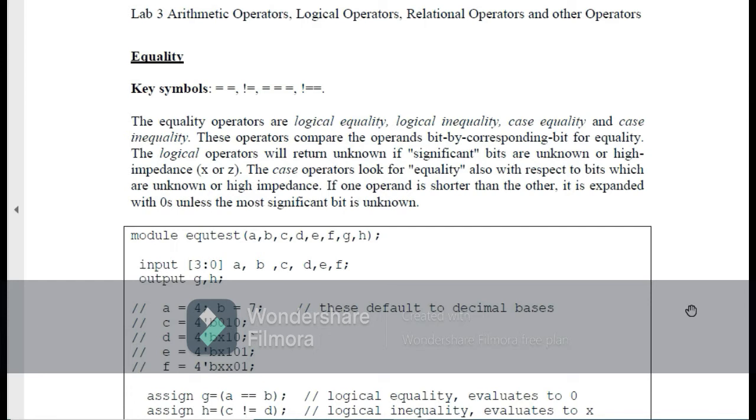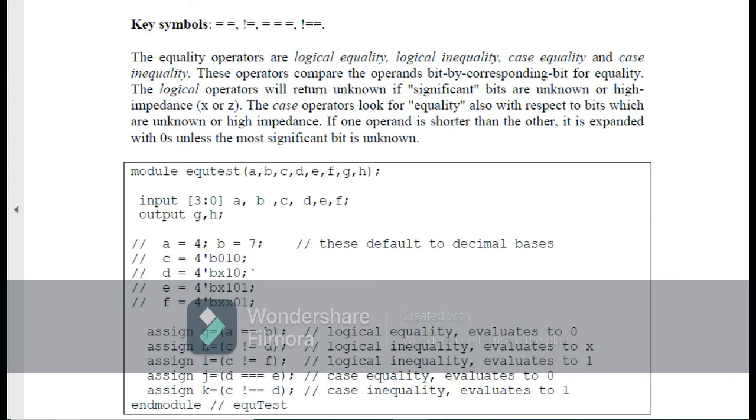That means logical operators just check the input variables as a whole and give us the output. They check whether the input variables are equal or unequal to each other. They are not going to check the bit values of the input variables, but case equality and case inequality check every bit of the input variables, and they also check the unknowns.